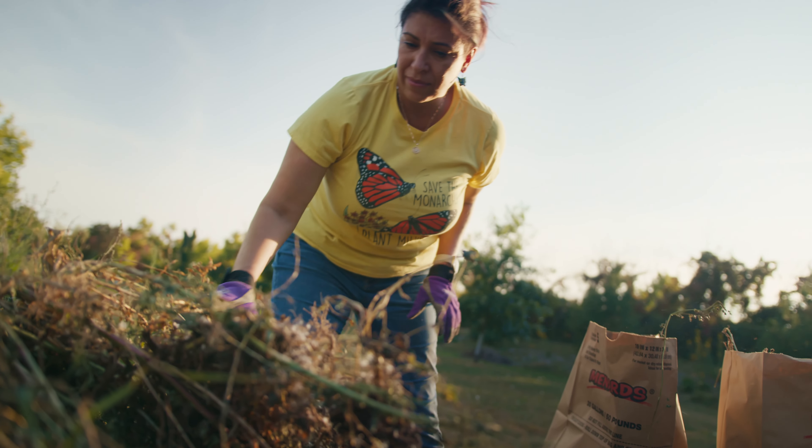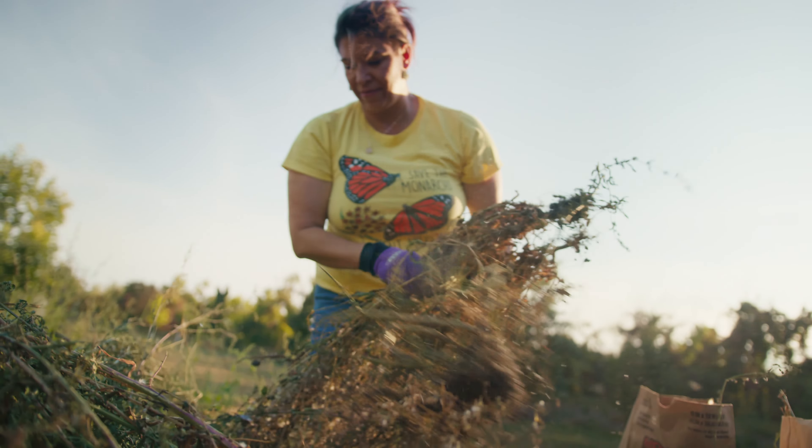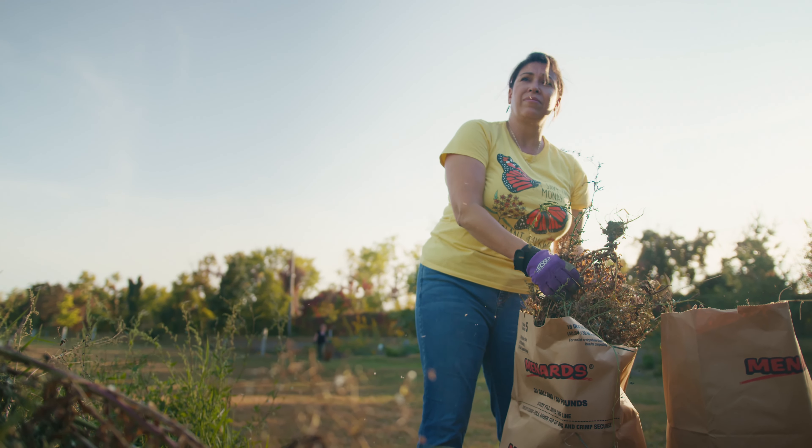I am an environmentalist. I really want to do what I can to make sure we are conserving the natural land as much as we can. There's another big part of it too — monarch butterflies overwinter in Mexico, and my father is from Mexico, and so there's kind of this migration path that's similar to my own family. I think it's so important to remember that we are always a part of a larger part of the world, and the monarchs really show us that we can do what we can here, but we still have to work across the nation.